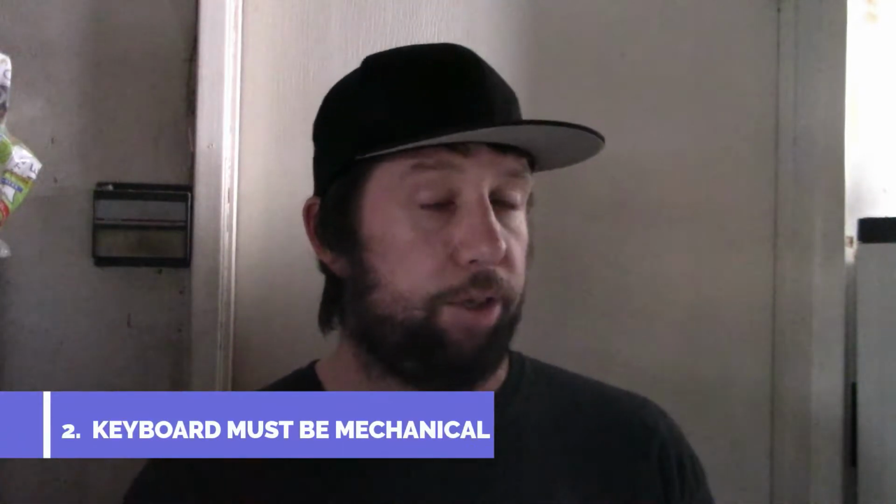So these two items that I found are purchased from two different stores. Second of all, for the keyboard, it had to be mechanical, because there's plenty of membrane keyboards that say they're a gaming keyboard, blah, blah, blah. This is the least expensive mechanical keyboard that I could find in any of my local stores, so keep that in mind.